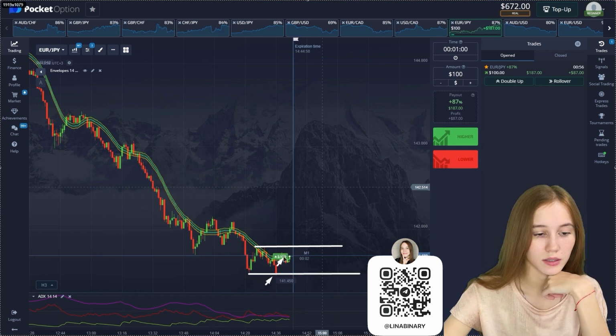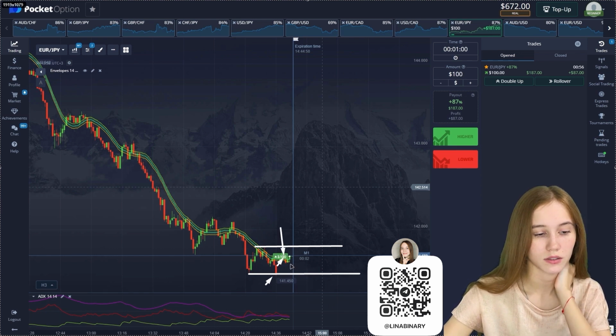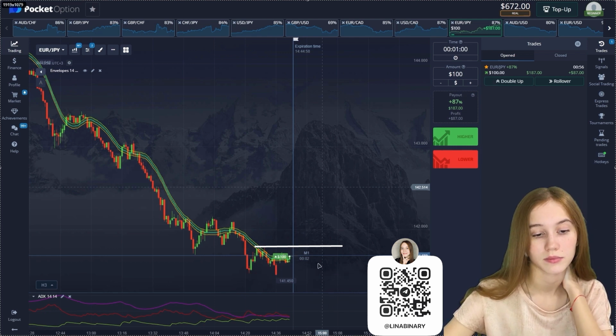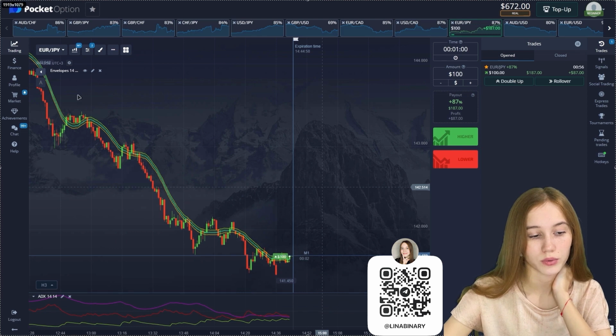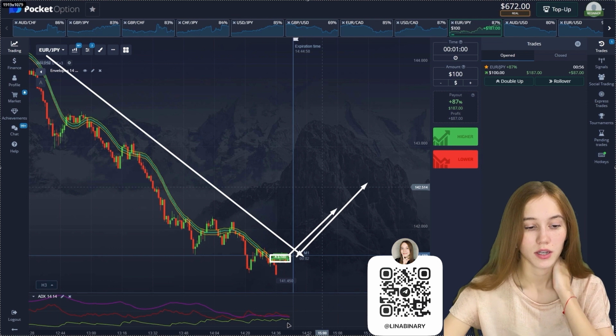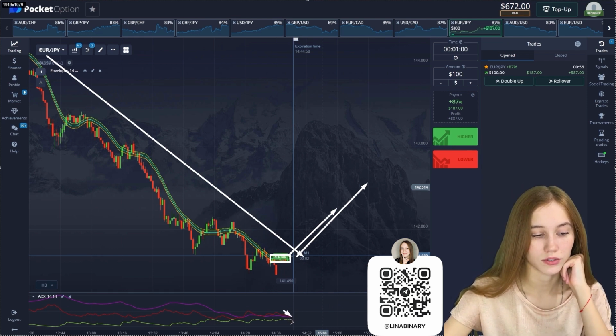Open up. If we see areas of resistance and support, we see a red candle. There will be growth. As a result, we open up. The general trend follows the envelope indicator. We see that it's going down. Recovery will begin. We're in some adjustments. What we see from the ADX indicator, the intensity begins to drop but remains stable. The red indicator begins to fall, and the green starts to level out. In the future, there will be an intersection and a change in trend.